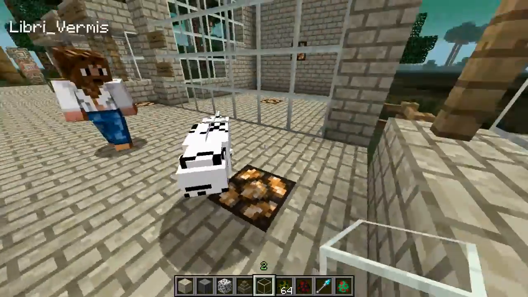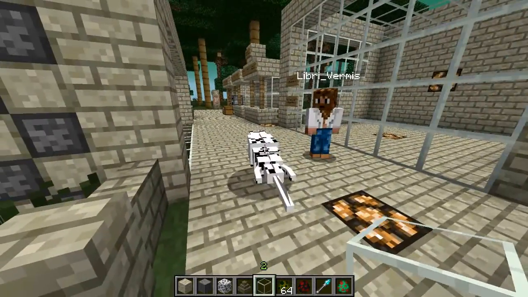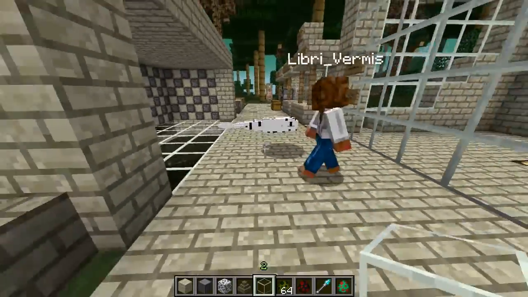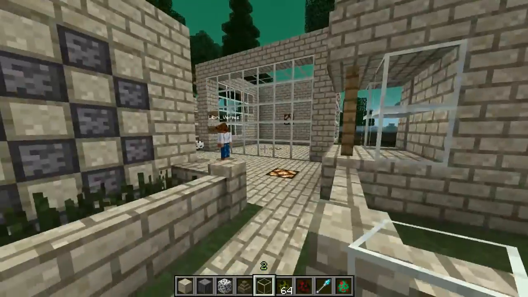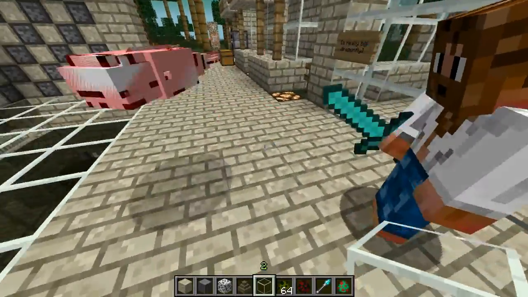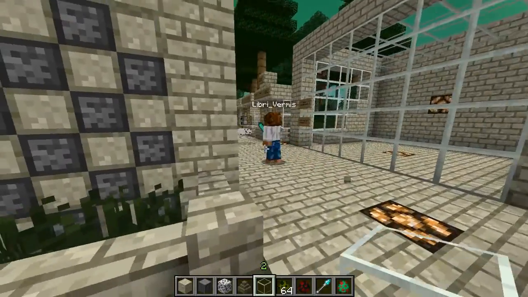That's what animals could do in the old days. Yeah, I am from the future. I am your god. Obey me. Oh, do not punch him. He's a passive mob as well, so he doesn't attack. Love me. I don't even know what his face is, to be honest. Die.